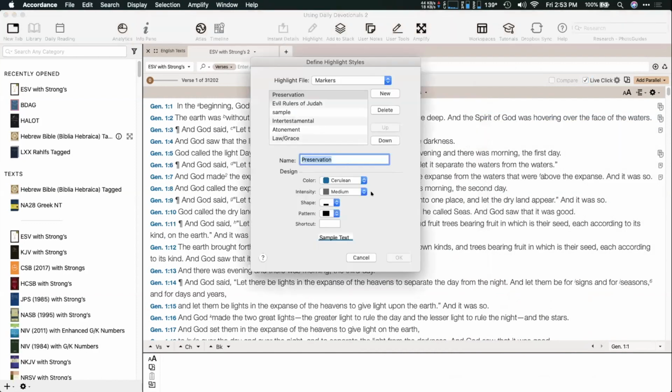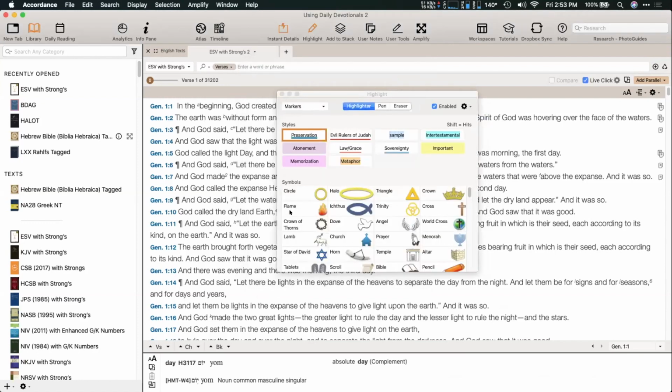And I'm pointing this out because this is a new feature we have. You can create a shortcut for your highlights, so you don't even have to click on anything anymore. You can just highlight something and hit a shortcut key, and it'll pop it up there. So that's kind of cool. Let me just cancel out of there.